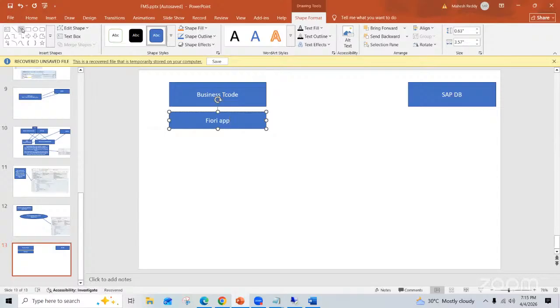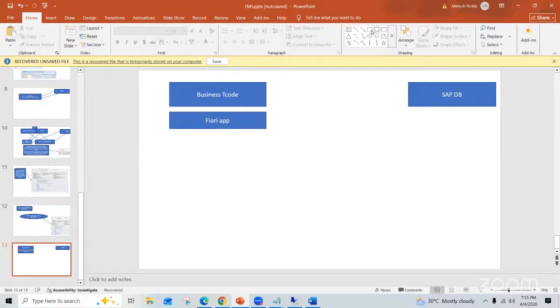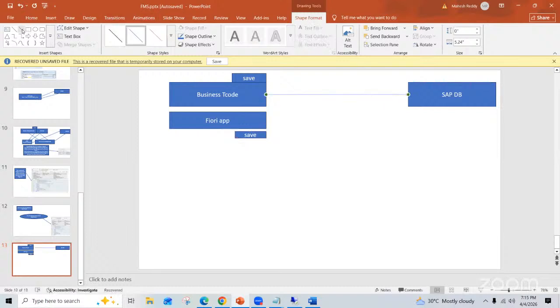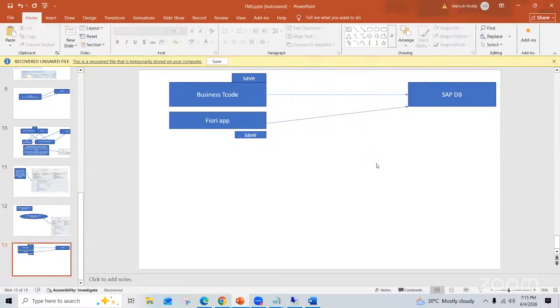Now the control will go once you click on save here. Even the Fiori app also has save here. So what will happen now? Whatever information you entered here, it passes the data to the database.